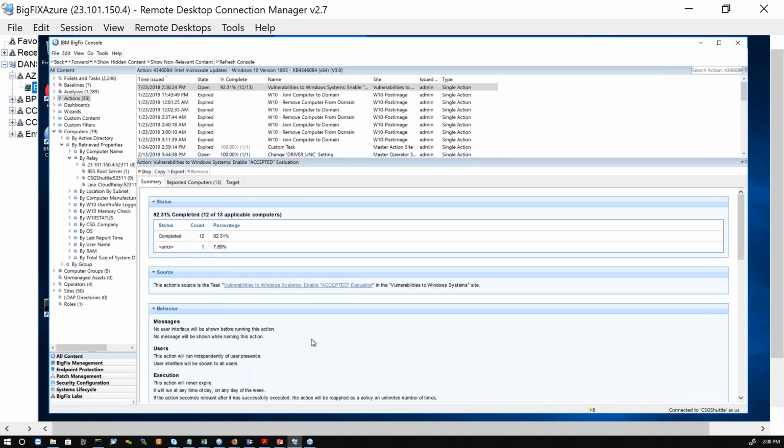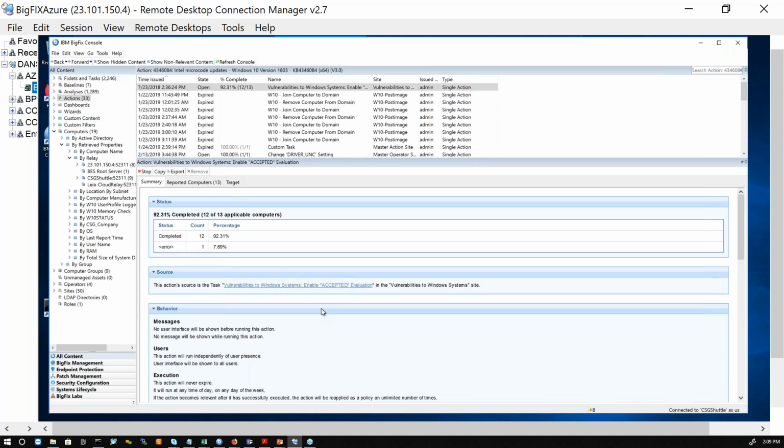So I want to reiterate what the relays are. There's no cost to deploy them. They can be supported on Linux, Windows, desktop machines, and so forth. The concept, as we talk about patch management, is that in any given month I'm going to be deploying patches in your environment, let's say a couple hundred megs. I want to be able to push those patches once, for example, over a WAN link to that remote office, and then once it's at that remote office, hit all those endpoints at a higher speed, right? So very network light is the idea of the relays. And that's what also allows a single BigFix server to support 250,000 endpoints.